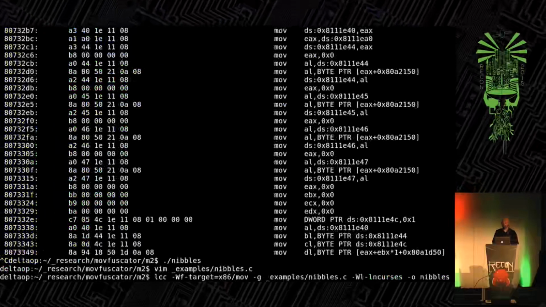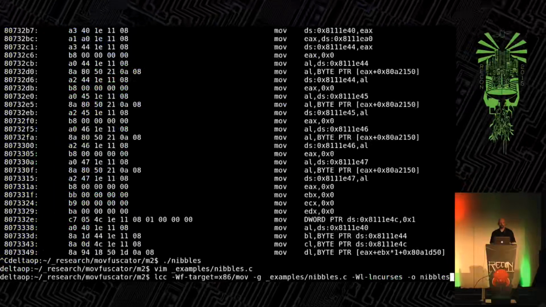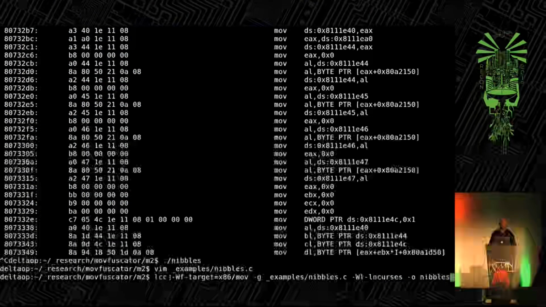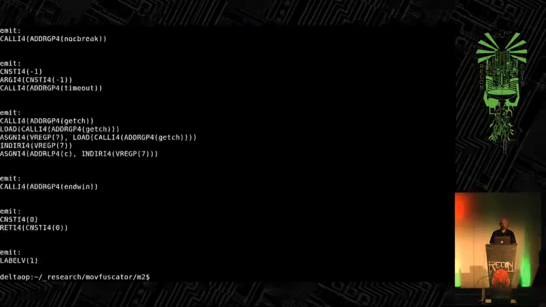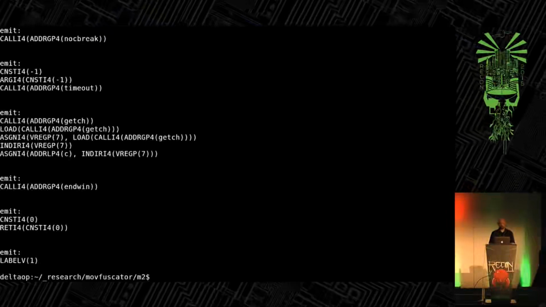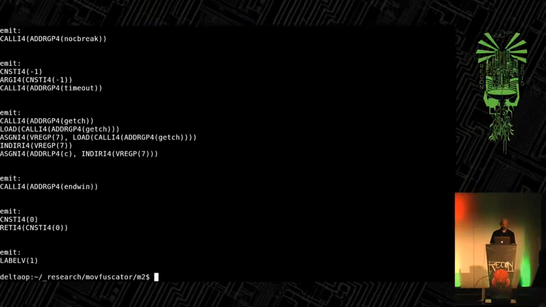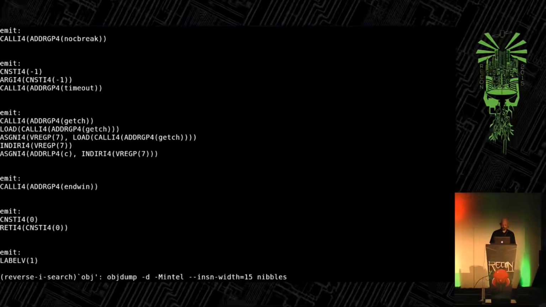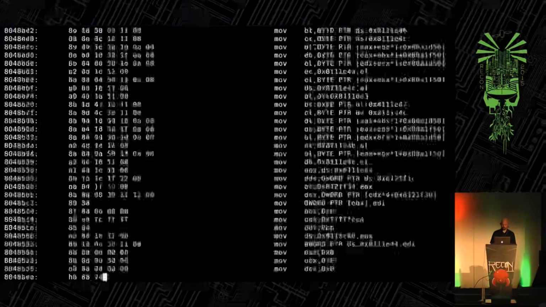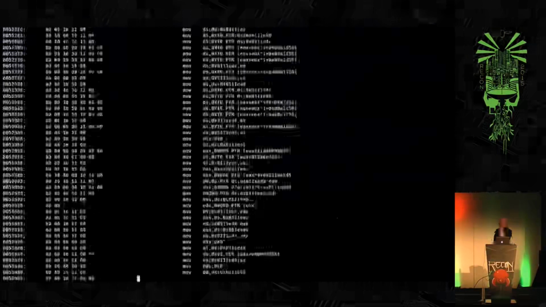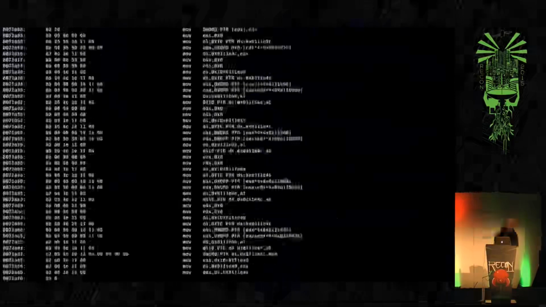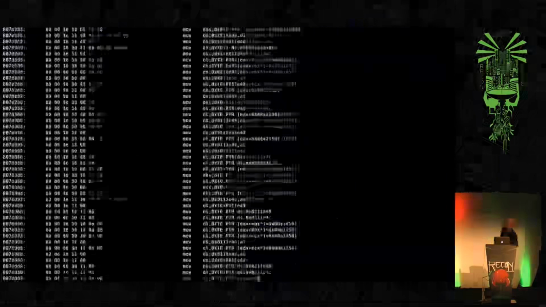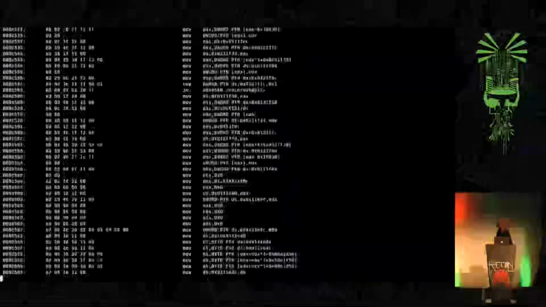Now we can use LCC to compile this thing. So I'm asking LCC to compile it using my new move x86 backend. It'll build that, dump a bunch of debug information. Now we can check our program that it created. We can see our move-only version of nibbles. If you happen to have really, really good eyes, you might notice that there's one non-move instruction in there every once in a while.